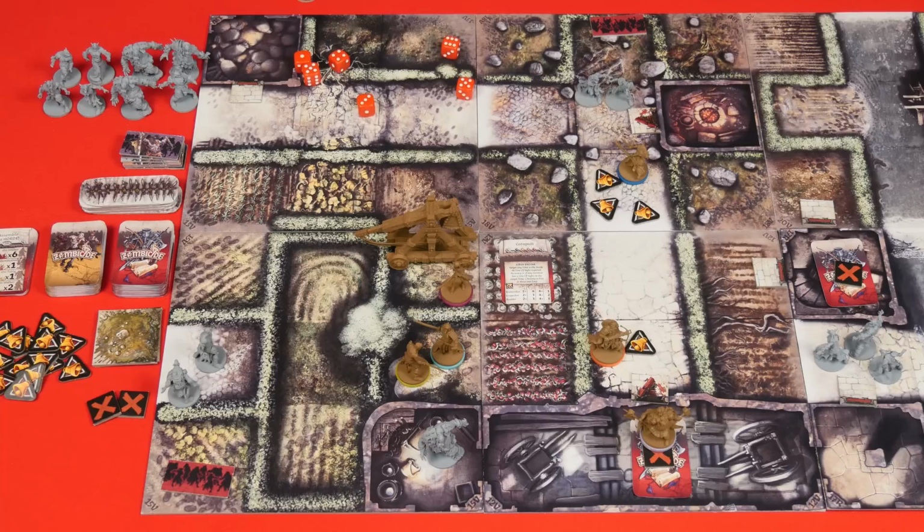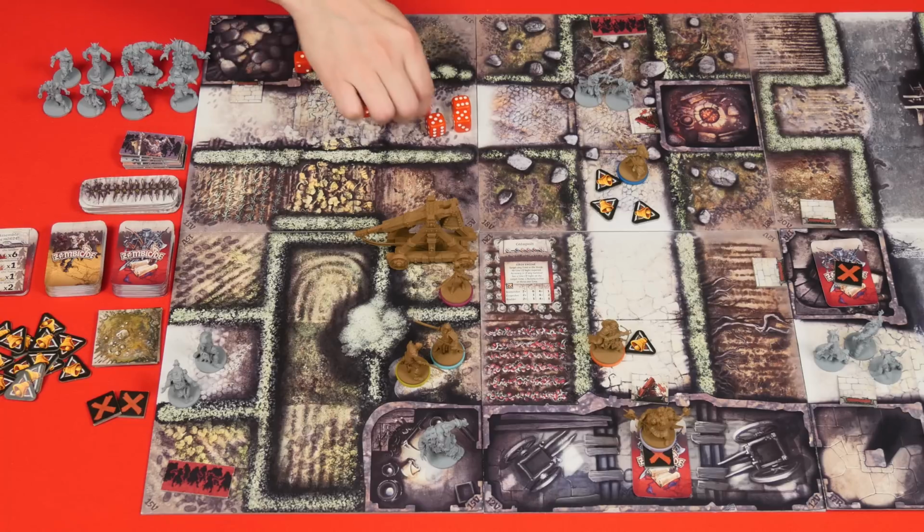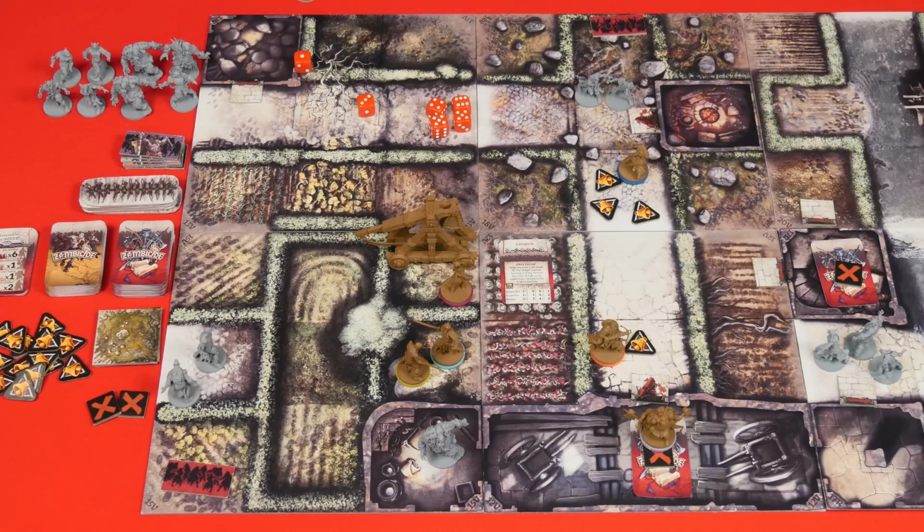All right. Oh my goodness, this looks pretty good. 1, 2, 3, 4 hits. Now we still have to follow the targeting priority here. So regular orc walkers would get hit first, and there's 4 of them.